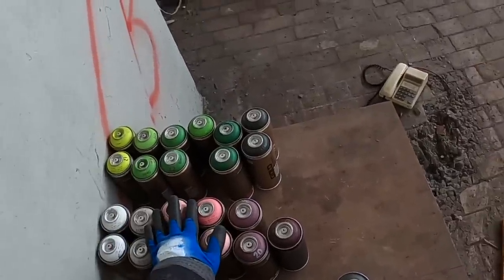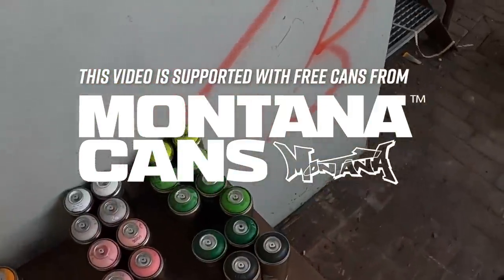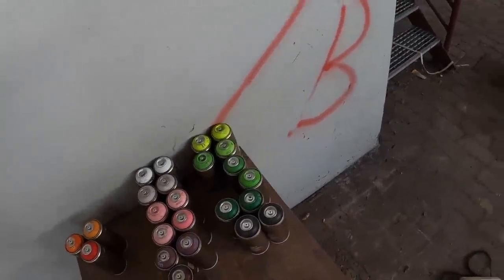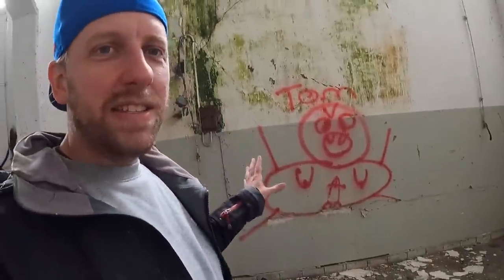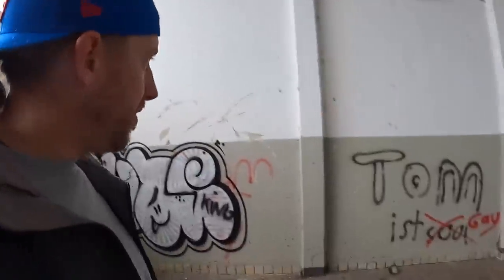Fill in outlines and blocks, background. Let's start with the first lines. I take just greenery for no reason. At first I wanted to go over this one, but this throw up looks so nice, so I won't go over this. And this is already art, I would say. I can't go over this as well, and I will paint over this and give some props to Tom.